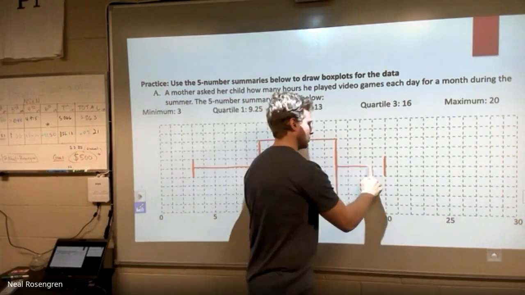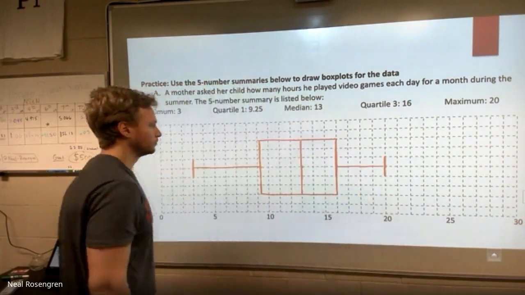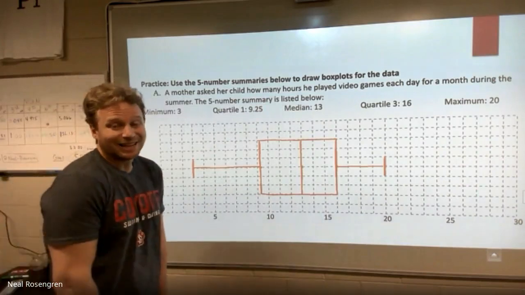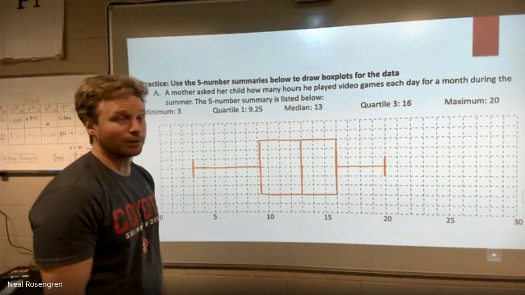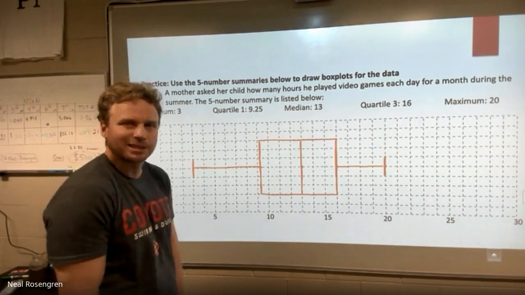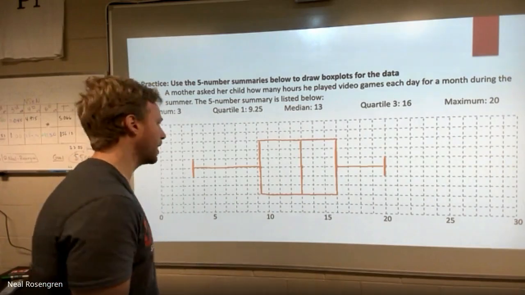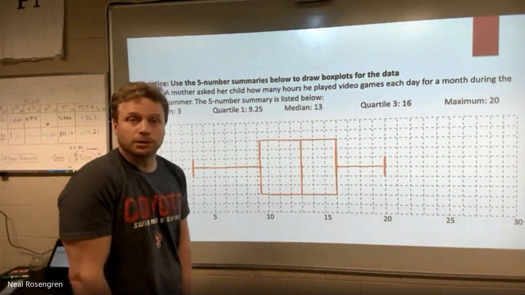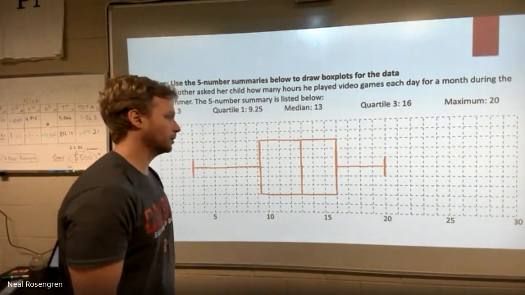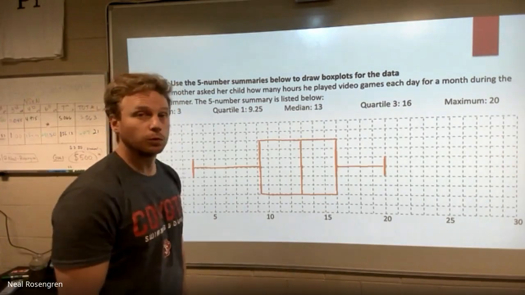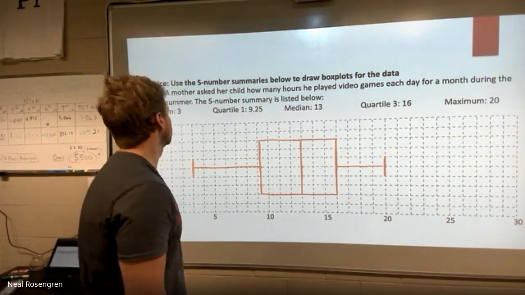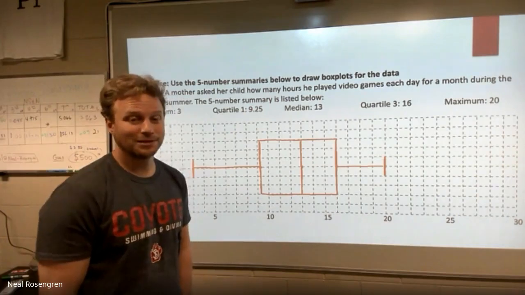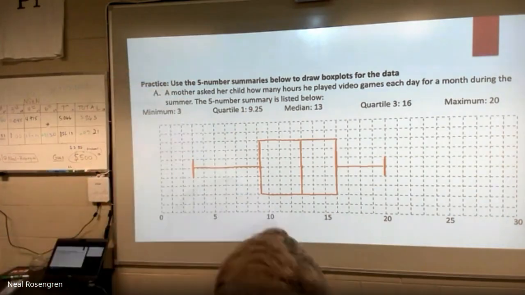Think about cat's whiskers. Okay, I kind of like that one a little bit better. I like the height of that one better than I like the height of the first one. So I might stick with that. I might go 1 box for my min and max, and then 3 boxes for my Q1, Q3, and then the median in between. There you go. Nice and simple. Okay, nothing too crazy. I'll leave that for a second so you can copy that down.